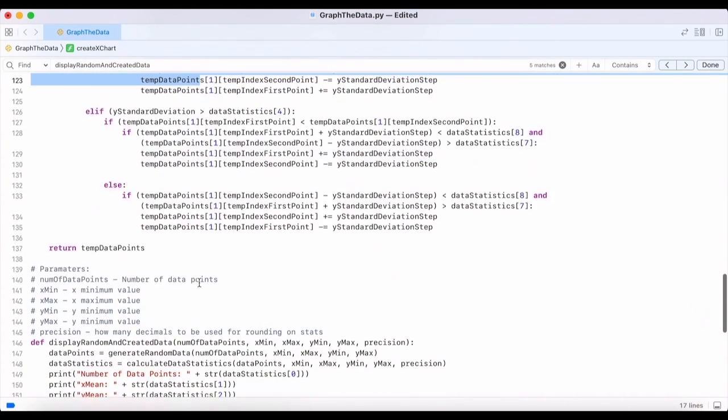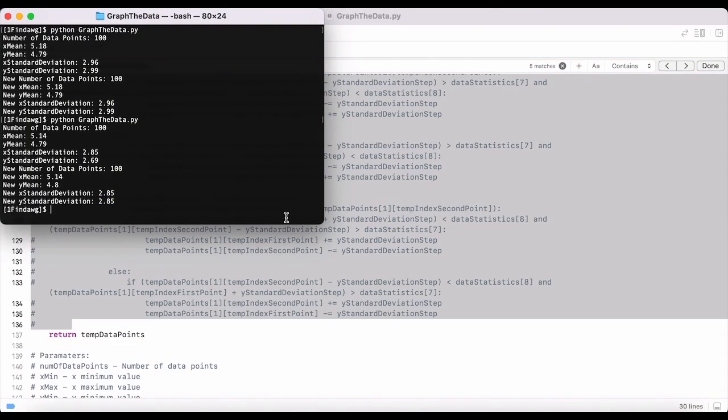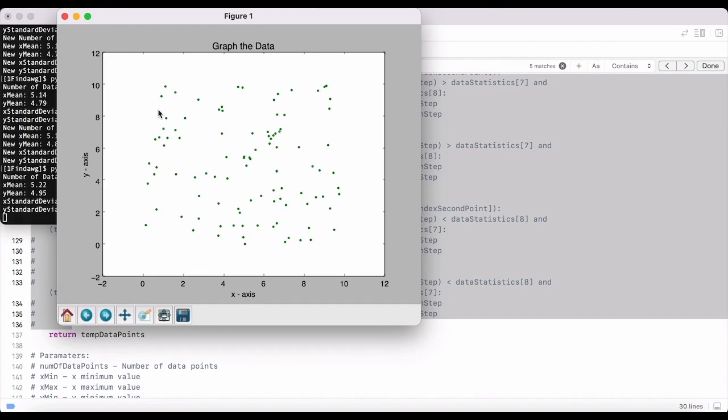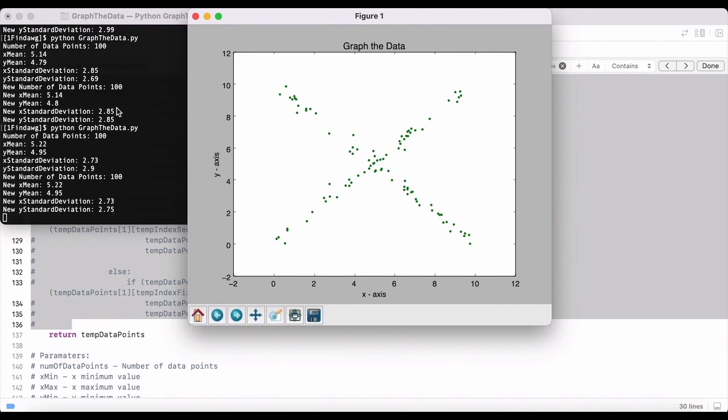So if I show you, if I comment this part out, then we can see there's a little bit of blurring, if you will, in the X picture. It's not as crisp. And then we can see now, again, our X means and X standard deviations are equal.